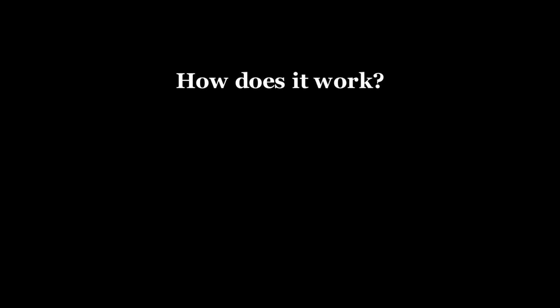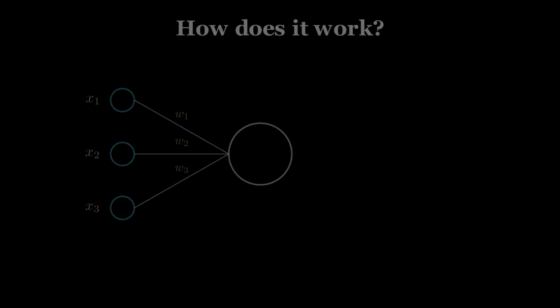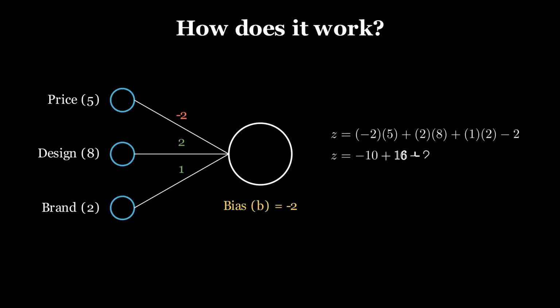Then, how does it work in real life? Let's take a simple example: the decision to buy a watch. When we want to buy a watch, there are at least 3 factors that we consider, usually being the price, the design, and the brand. We will try to interpret this with what we just learned earlier. We substitute numbers. For example, we give the price input a score of 5, but because the price is high, we force the weight to be -2. Then we give the design and brand input a positive weight, for example. And let's calculate. After performing the calculation, we get an output of 6.